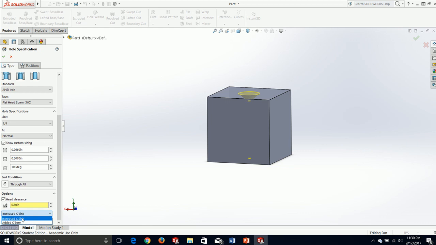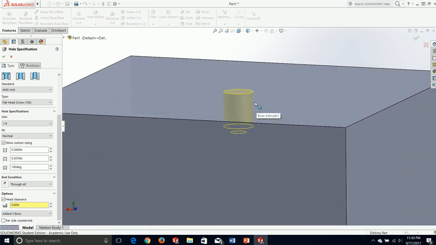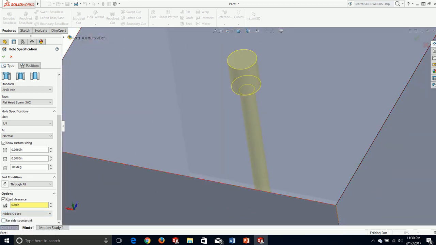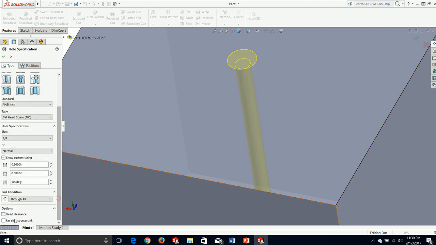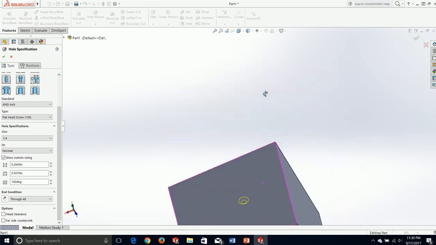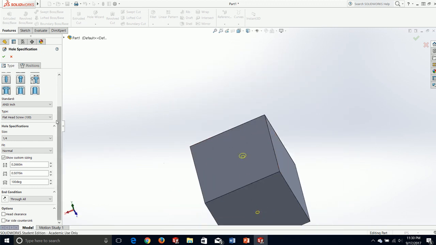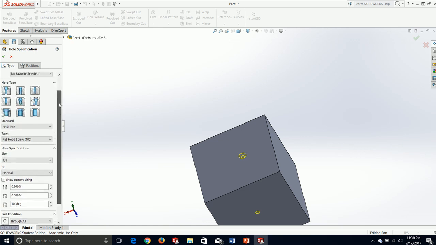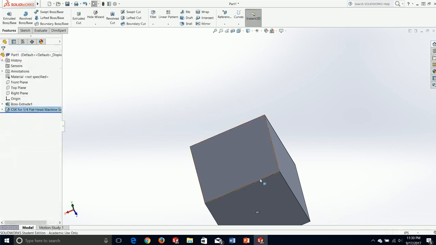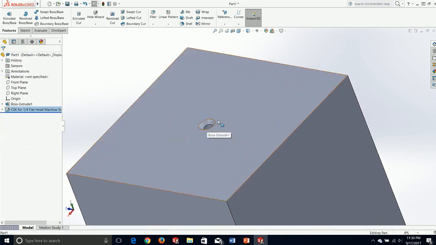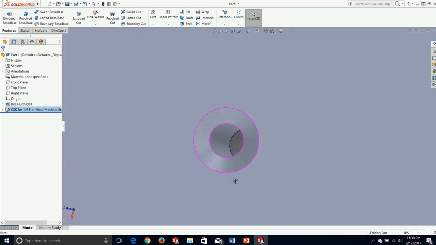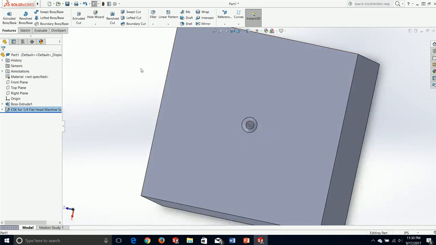Or I also have this drop down where I can do that by increasing the size of the countersink, or just add a counterbore. And once again, I can also add a far side countersink as well, which will just add a countersink to the far end. So I'm going to go ahead and create that. And I've got a countersink hole made for a very, very long quarter-inch bolt.